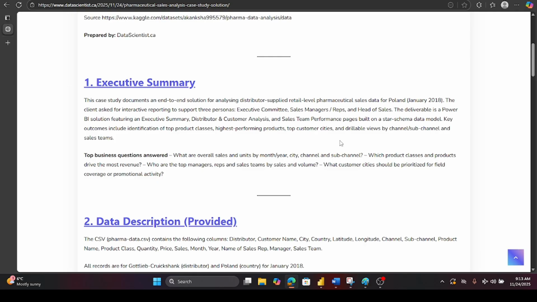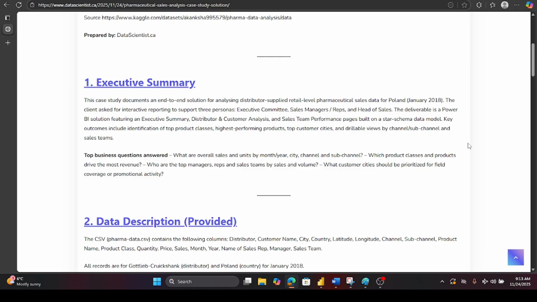Key outcomes include identification of top products, highest performing products, top customer cities, and drillable views by channel, sub-channel, and sales team.